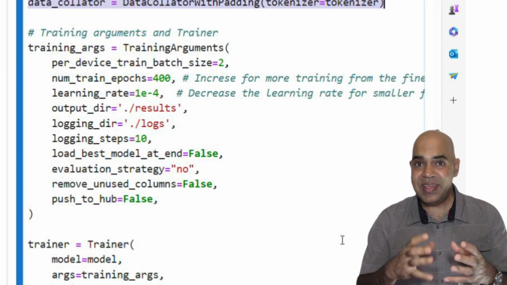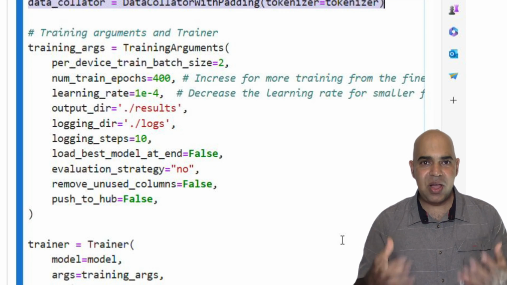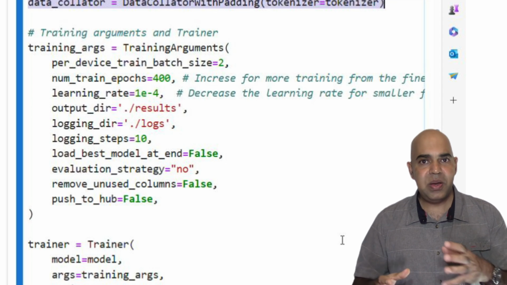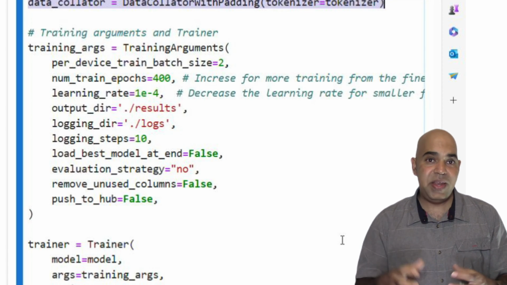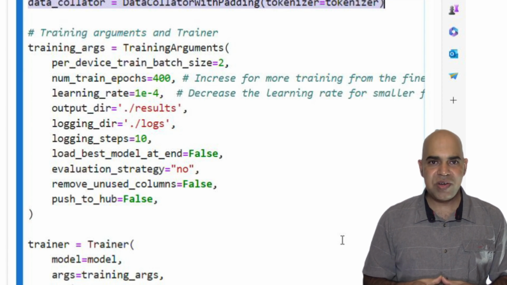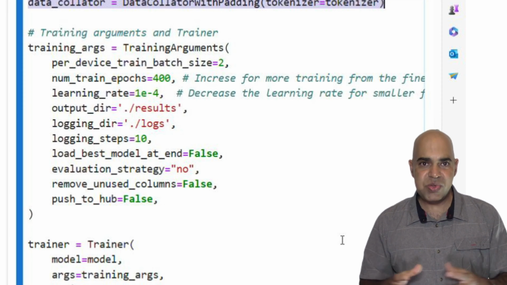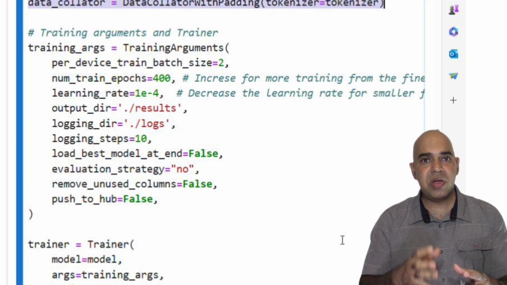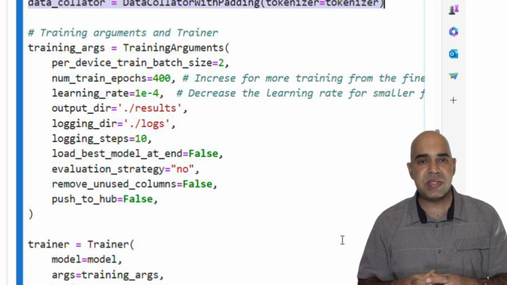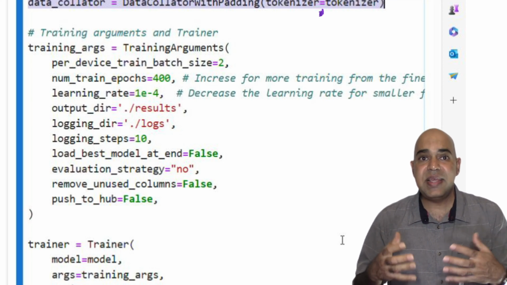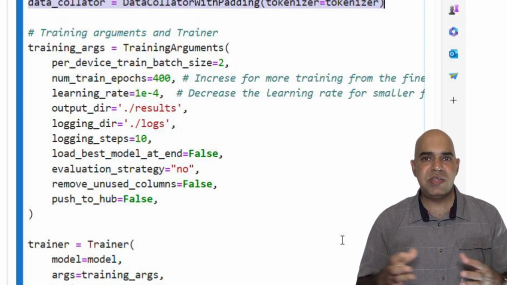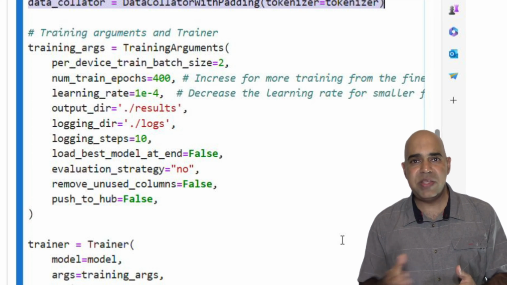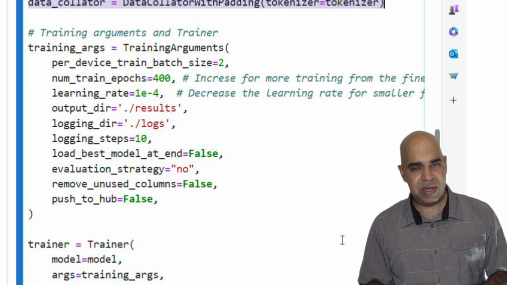By the way, an epoch refers to one complete pass through the entire training dataset. During an epoch, the model's parameters are updated to minimize the loss function. Multiple epochs are usually necessary to train the model adequately. Each epoch consists of several iterations, with each iteration being a single batch of data being passed through the model and the model parameters being updated based on the loss calculated from that batch.